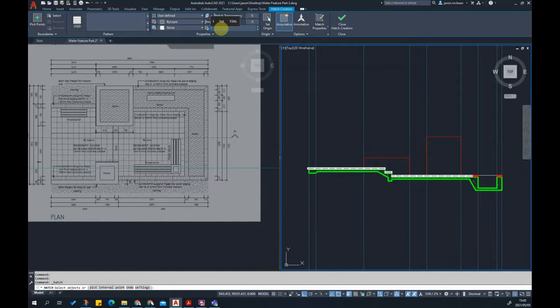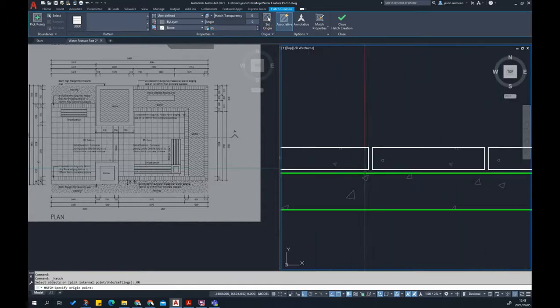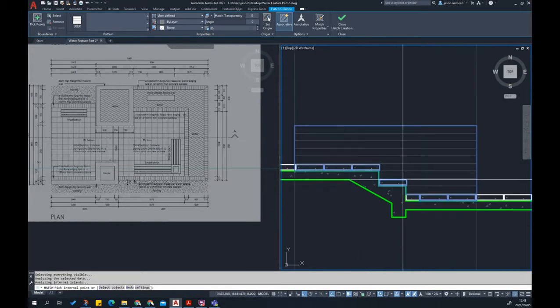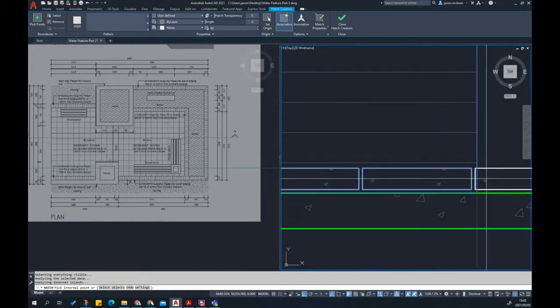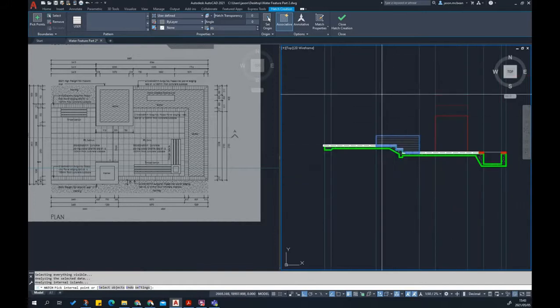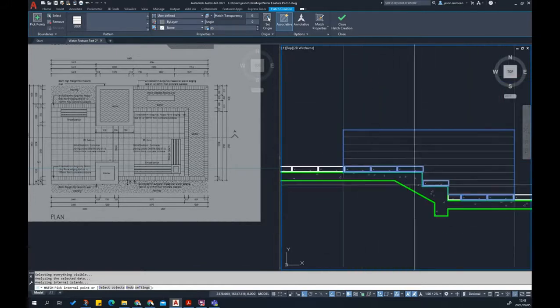So the spacing is going to be 85 mil. Just remember, it's a 75 mil brick course with a 10 mil joint. So 85 mil. I'm going to set an origin so that this works correctly, so that I can make sure I've set my origin over there. And now if I try and hatch over here, what's happening is, just remember, sometimes there's going to be holes where it'll try and hatch past. Yes, I've got this construction line, so it's doing it correctly, and it will pick up this boundary, but it won't technically work as well.